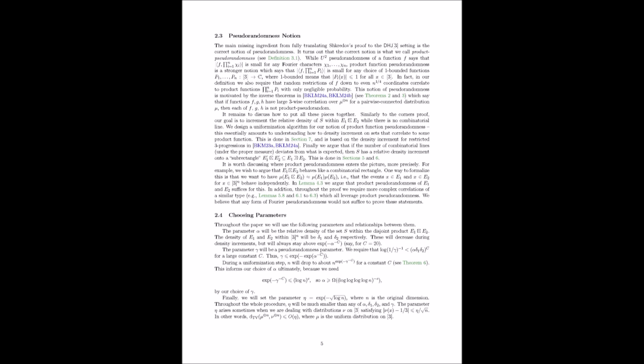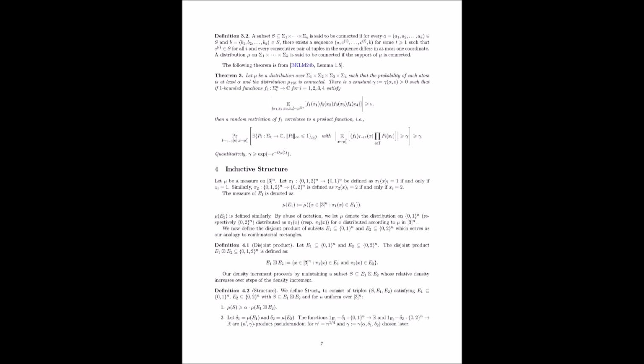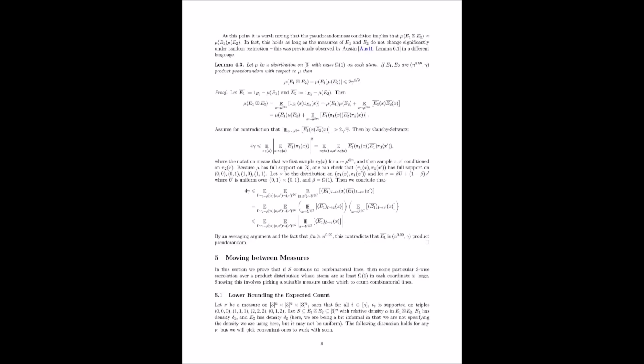It doesn't stop there. They go a step further. Oh, wow. And prove an inverse theorem for a specific type of Fourier distribution, that is a distribution over 4-tuples. This is Theorem 3 in the paper. Why a Fourier distribution? Why is that necessary? Well, it's because of the structure of the DHJ3 problem itself. While they are ultimately interested in 3-way correlations, the analysis leads them to these Fourier distributions, which better capture the relationships between different parts of the combinatorial lines they're searching for. I see. So it's like they need an extra dimension to fully grasp the complexity of the problem. That's a great way to put it.